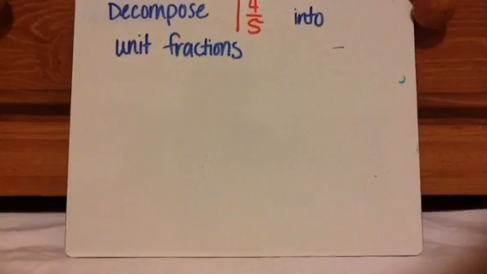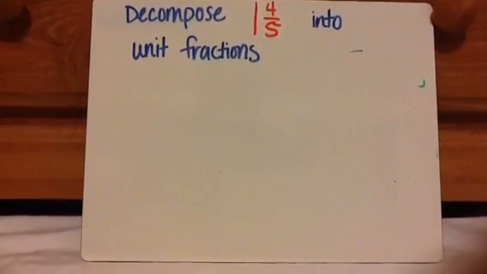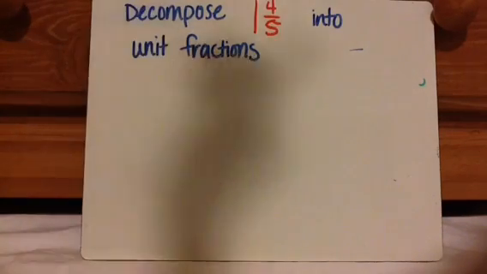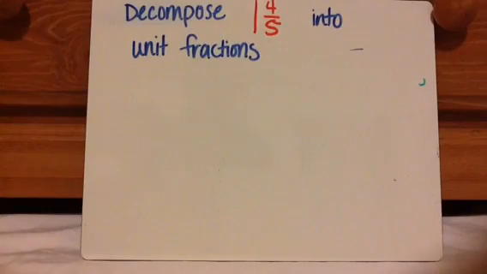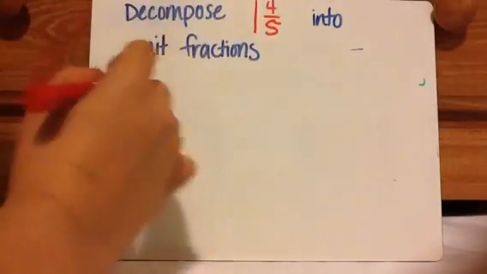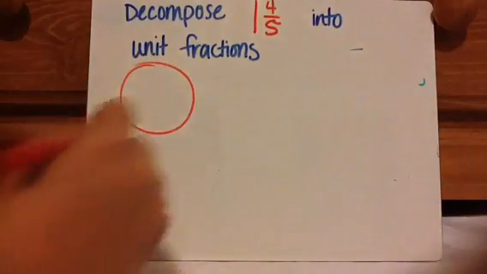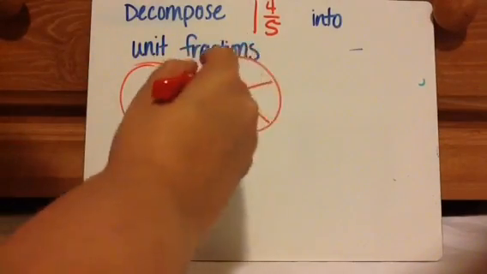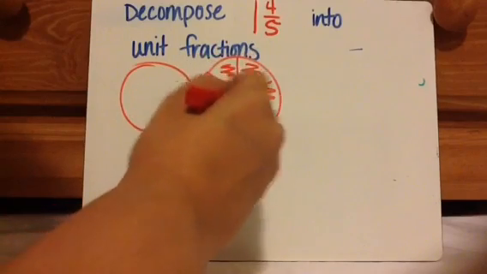Okay, so now we're going to look at a mixed number, decompose 1 4/5 into unit fractions. So first of all, you want to get a visual of what's exactly going on. So I'm going to show you how to draw the visual, but I'm also going to have my math manipulative so you can see what's going on. So when you have 1 whole and 4/5, it's like saying I have 1 whole, and then I have this that's in fifths, and I have 4/5 of them.